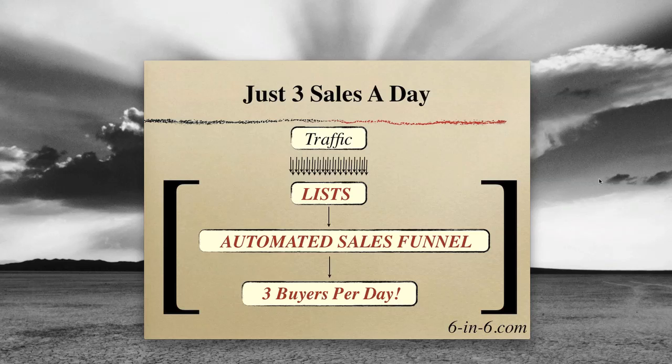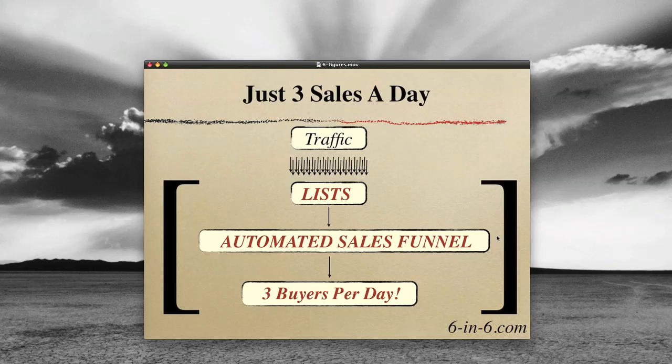It's not that tough. And this is all there is to it. Just 3 sales a day from all of the different traffic that we're going to be generating into our list through an automated sales funnel will generate 3 buyers a day. So everything in the brackets here is automated. This part is not. This is the part where you need to concentrate and focus your attention on, because this is where all of the money is. Everything else can be automated to generate those 3 buyers a day, but here is where the really concentration and focus needs to be on your business.